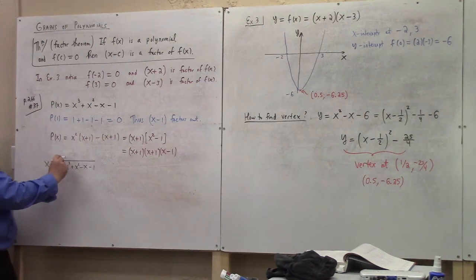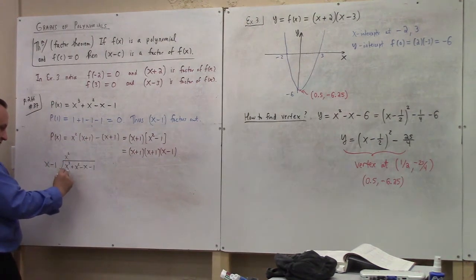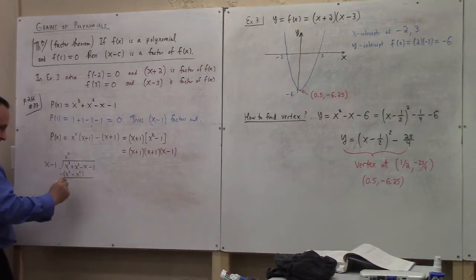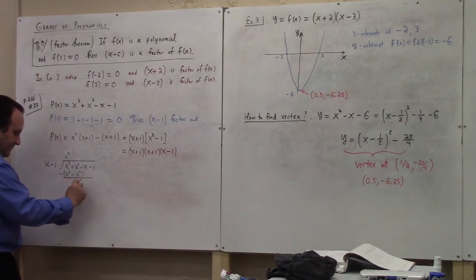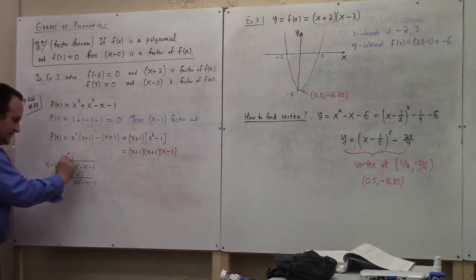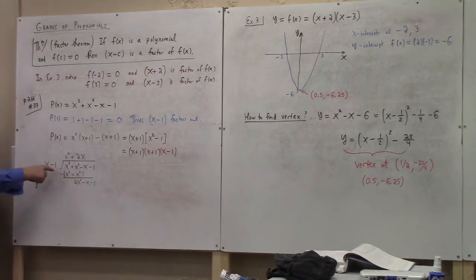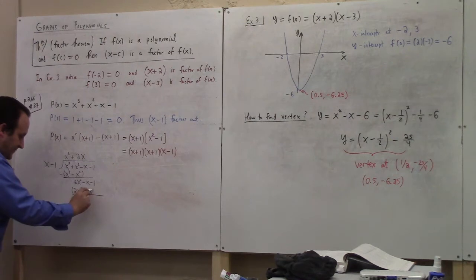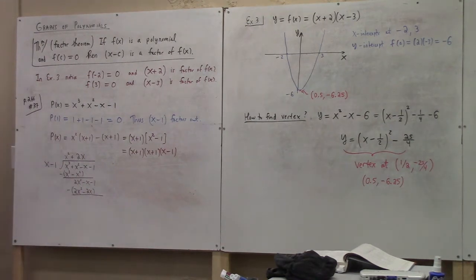So I start out, I put x squared. That gives me x cubed minus x squared. I subtract. That gives me 2x squared minus x minus 1. How can I get 2x squared from x minus 1? I need to multiply by 2x, right? So I do plus 2x. So 2x times x minus 1 gives me 2x squared minus 2x. And then I have to subtract again, right? The 2x squareds cancel. What's minus x minus a minus 2x? Sorry, I'm getting too low here. It means I add 2.